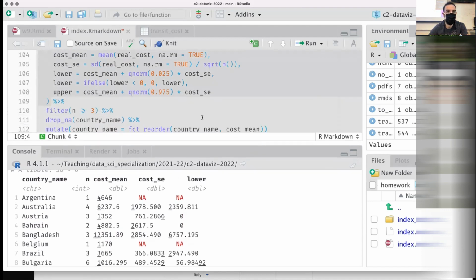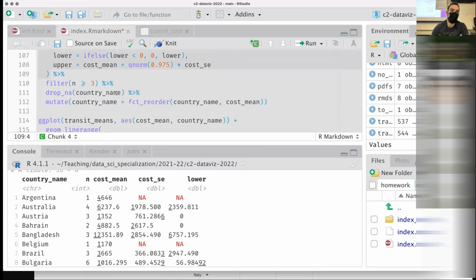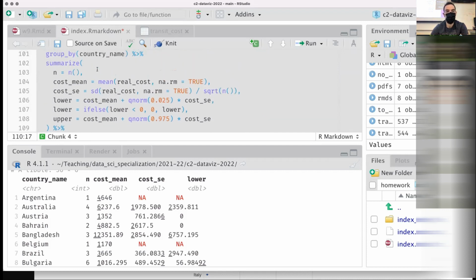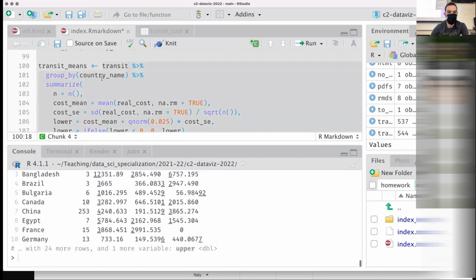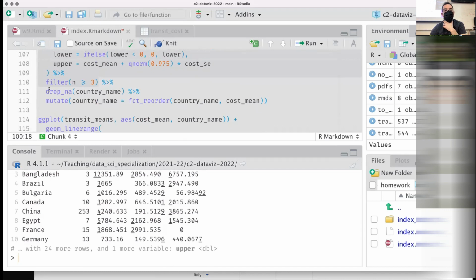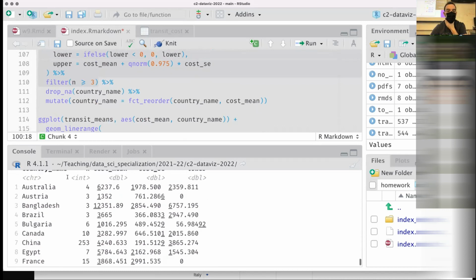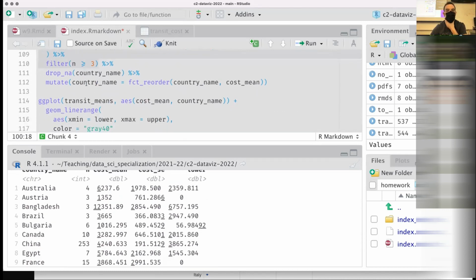And then I asked you to filter to only countries that had at least 3 observations. So I'm filtering to where n, which is right here, is greater than or equal to 3, right? So I do that. And then I'm dropping any row that has NA for the country name. I'm not sure if there are any.